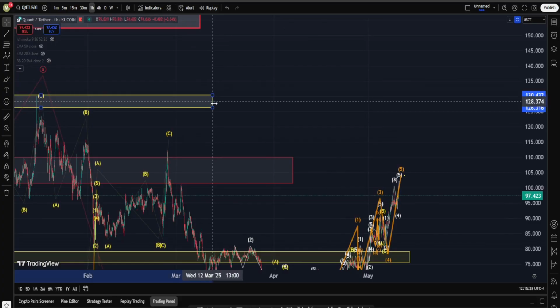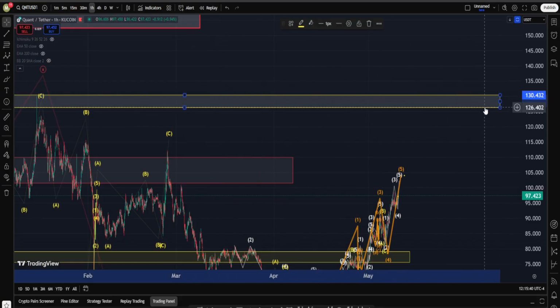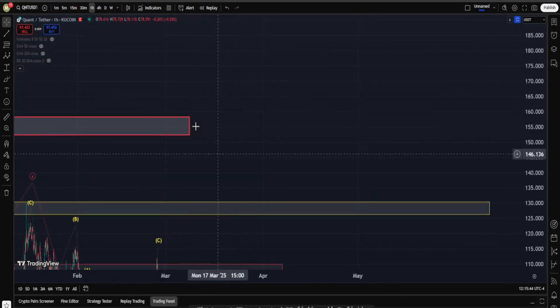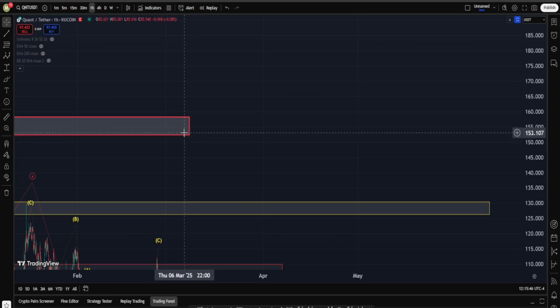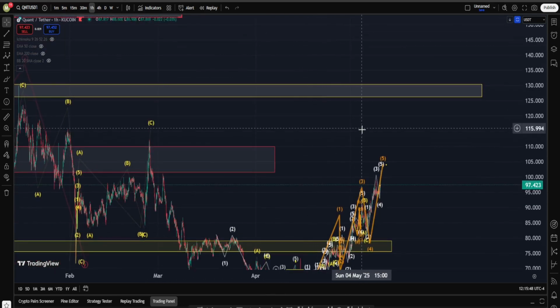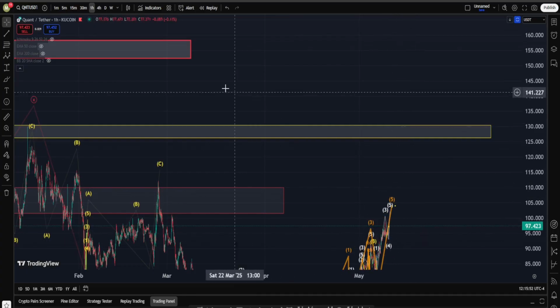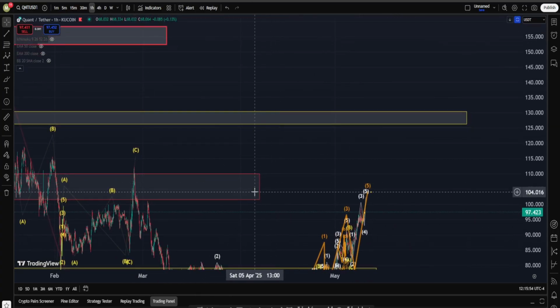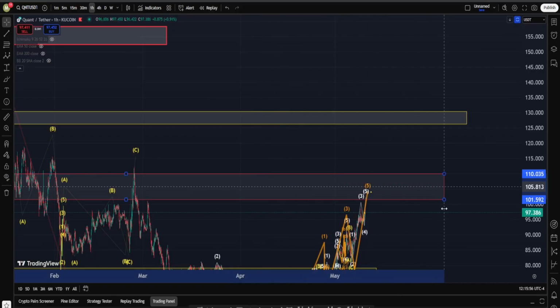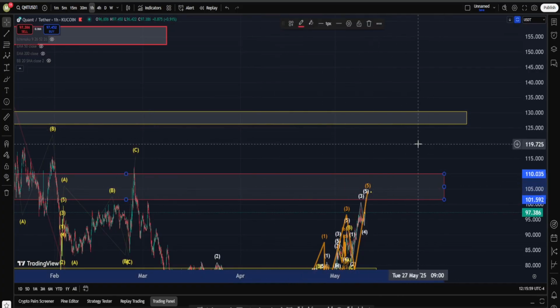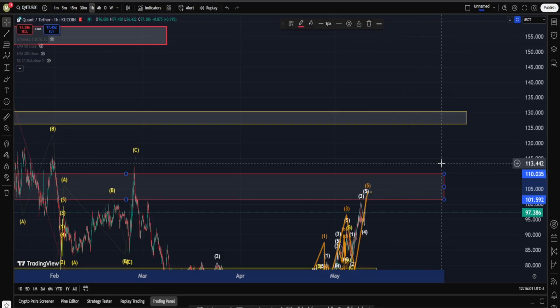And if we break that one as well, you're looking at about like a $130 QNT, and if we break that one, the next target is all the way up here about like 155 to 160. Personally, I don't believe that just in this leg specifically we're going to reach these areas. Sure, we can absolutely get a break of this and reach about the 115 level, but then after that I'm hoping that we get a decent pullback, and that actually could be a long opportunity.